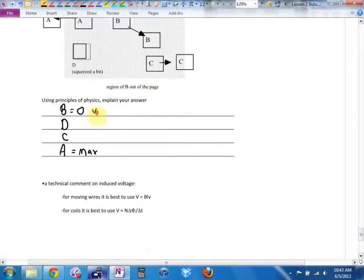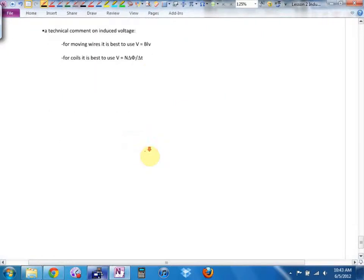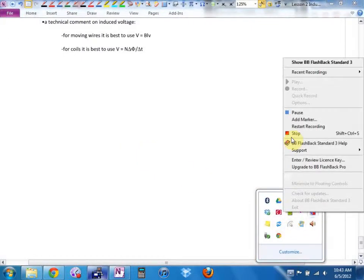When we're talking about induced voltage, for moving wires, it's best to use V equals BLV. For coils, it's best to use EMF, or E equals N change in flux over change in time. You okay?